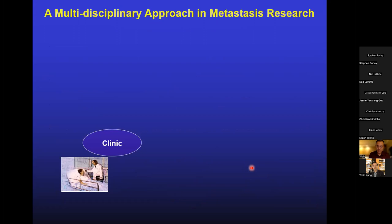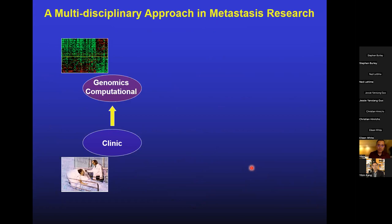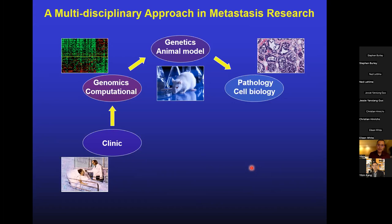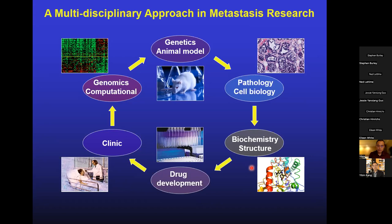We started the project addressing the important clinical question of what makes poor prognosis cancer aggressive. We used a genomic computational approach to identify loci, followed the gene, used transgenic and genetic knockout mice to analyze its role in development and cancer, showed its role in supporting tumor-initiating cells and cancer immunology, then used biochemistry and structural biology to identify its functional partner, solved the crystal structure, and used that insight for high-throughput drug screening to identify hits. We are now in the step of hit to lead, and hopefully closing the loop to bring benefit to the patients we started with. I want to thank the students, postdocs, and collaborators who contributed to this work, as well as Ludwig, Coleman, and other foundations for support.